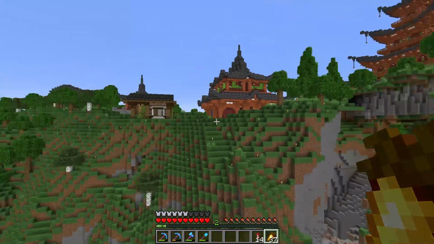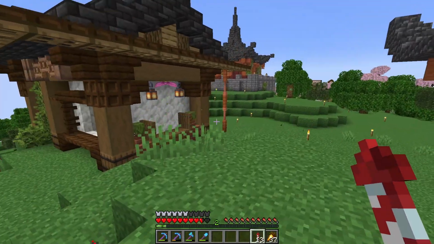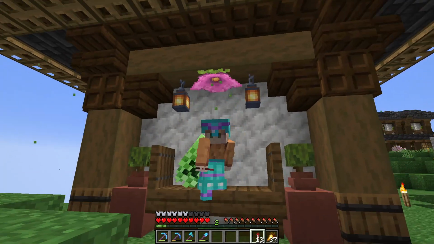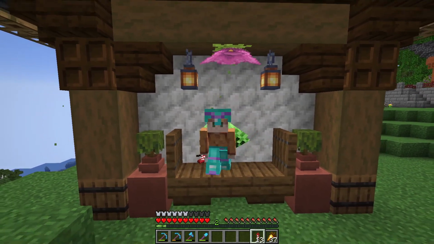This reveals what we have not finished and what we will never finish. We've got a window in the back, and then on this side we've got a little bench. I was going to put a window here, but I thought it looked really cute as a little bench with the spore blossom above us.